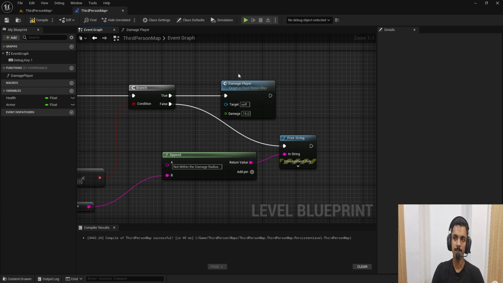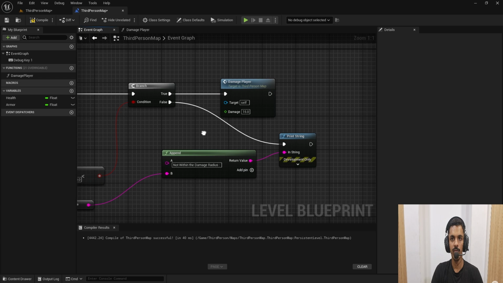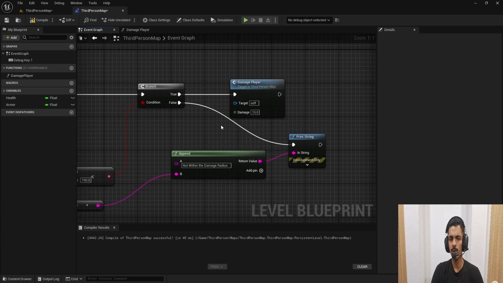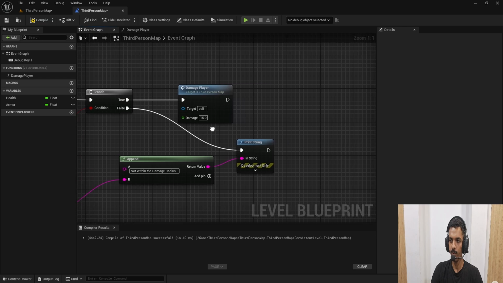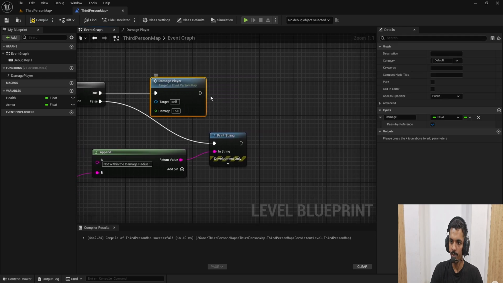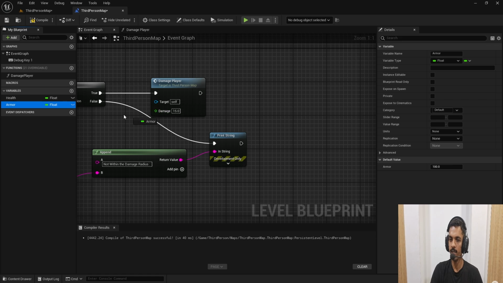But in Blueprints, there is no such concept of pass by reference. It won't work in that way actually. So if you pass any value, it will process, and, at least up to my knowledge, I guess you need to make it an output pin, and you need to set the value back again.